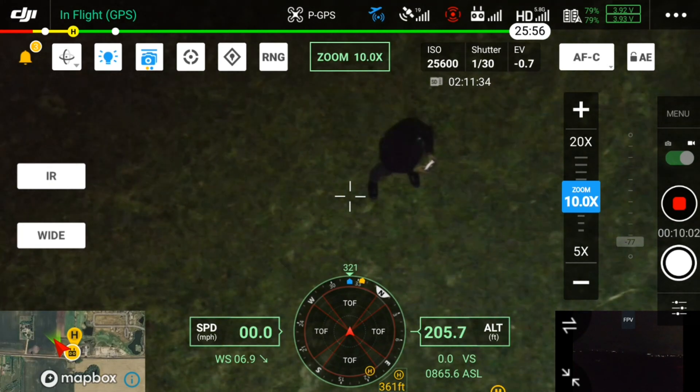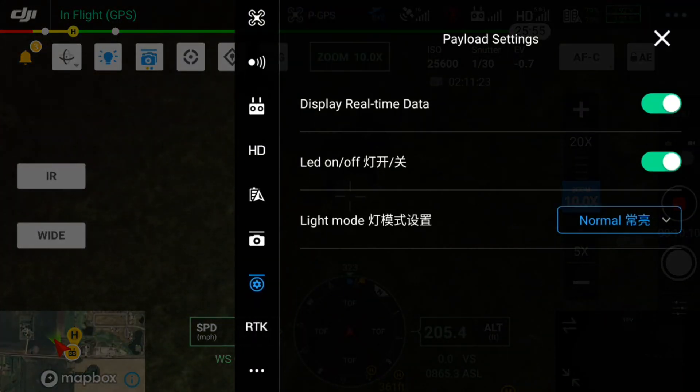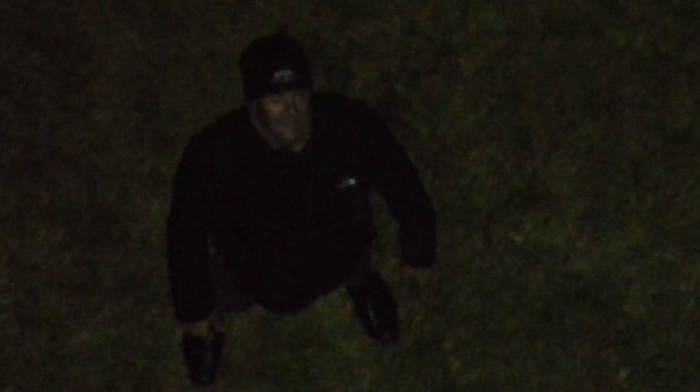As you guys can see, the spotlight works really well. Let me turn it off again — we're zoomed in at 10x right now. Spotlight off — you can see pitch black, you're not seeing anything. How many fingers do I have out? You have two on one hand, it looks like possibly three. I'm at 20x. You've got two fingers and then the 'I love you' sign on the other hand. Texas Longhorns — or whatever you want it to be, that's what it is.